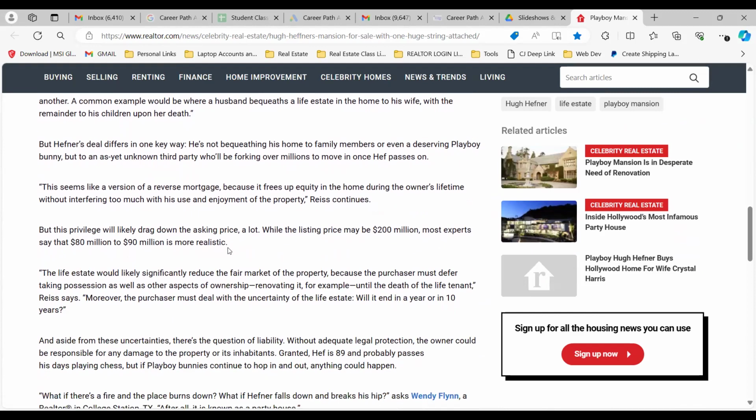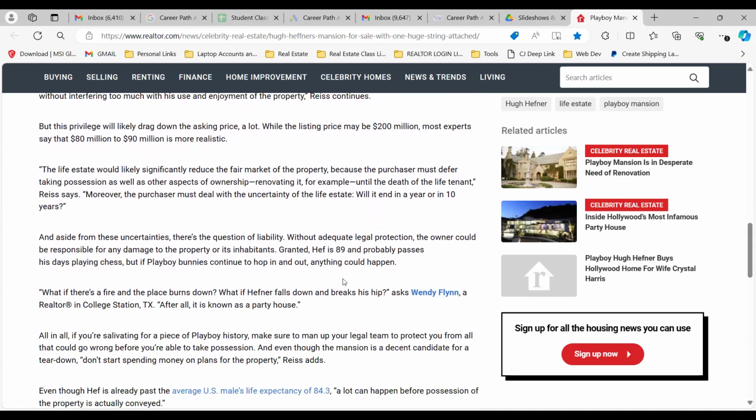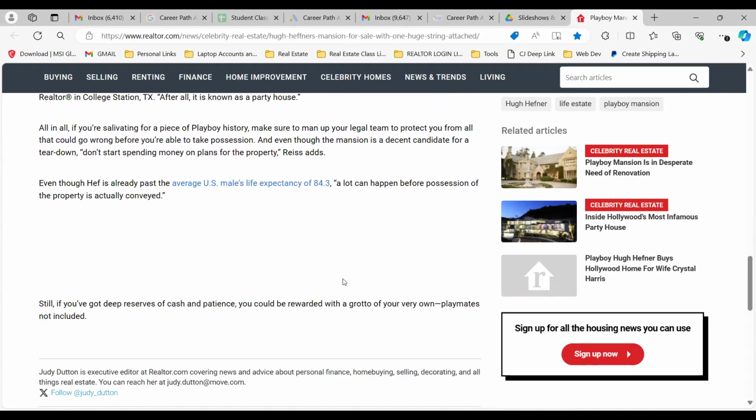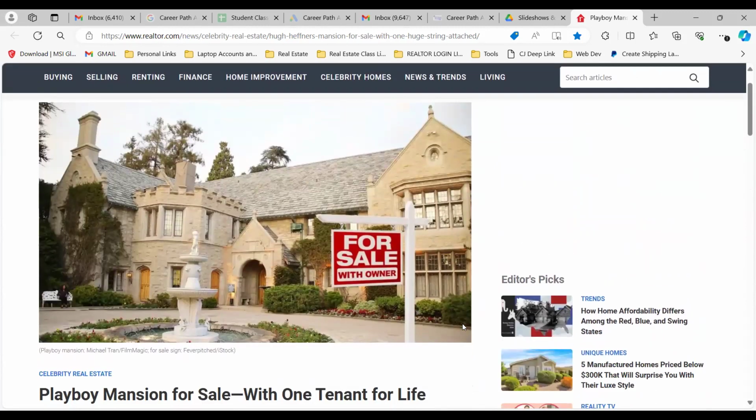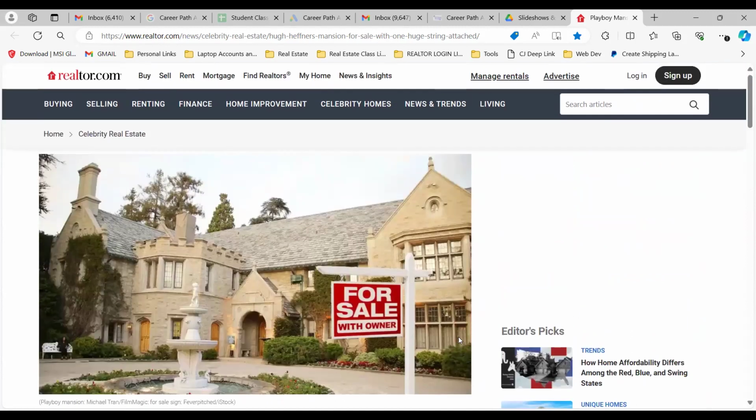Yeah, he ended up selling it. Oh, they were estimating 80 to 90 million. Yeah, I think he sold it for about 100 million. And he sold it to his next door neighbor. Some young guy, I think he was in his late 30s, early 40s, had that kind of scratch. And he bought the neighboring Playboy mansion. Yeah. Imagine that. Another young guy that's got more money than he knows what to do with.